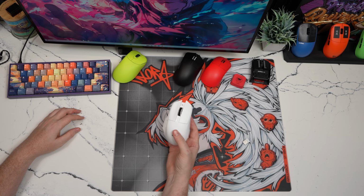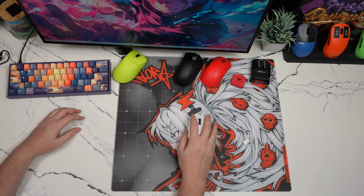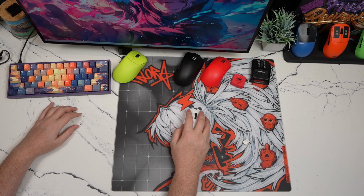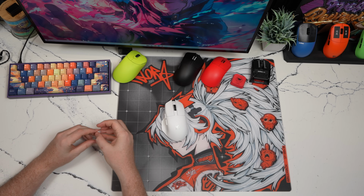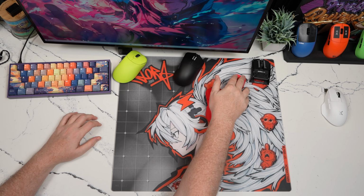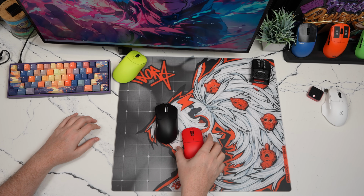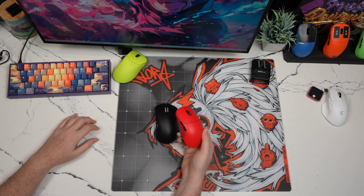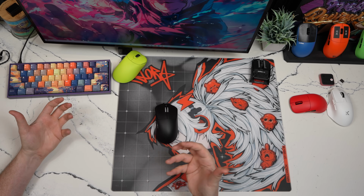But overall, if you are somebody who loves having that little finger ledge there for your thumb on the left side, and you really like the Basilisk shape, if you are somebody who needs to go lightweight, this is certainly an option for you. Now, for full transparency, full disclosure, I would not be using the 3 mice that I just went over. And again, it's because the shape is just a little bit too small for me for my hands on the Cloud XS. I'm not somebody who likes that Basilisk shape.